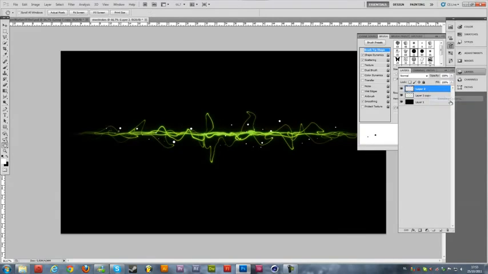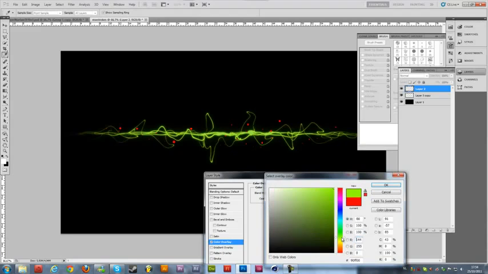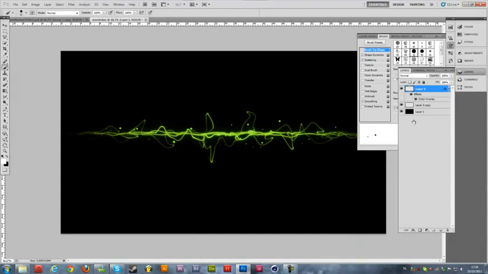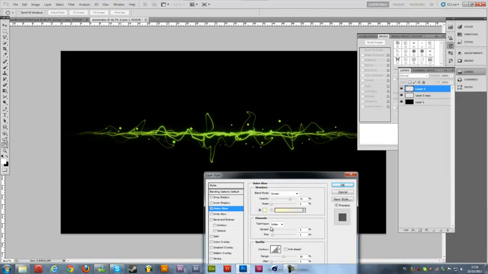Right click, blending options, color overlay, and also a green lemon color, and hit OK. And OK. Create a new layer and hold Control, select both of the layers right over here, right click, merge the layers, blending options, and get in outer glow and inner glow to get some cool effects on this.